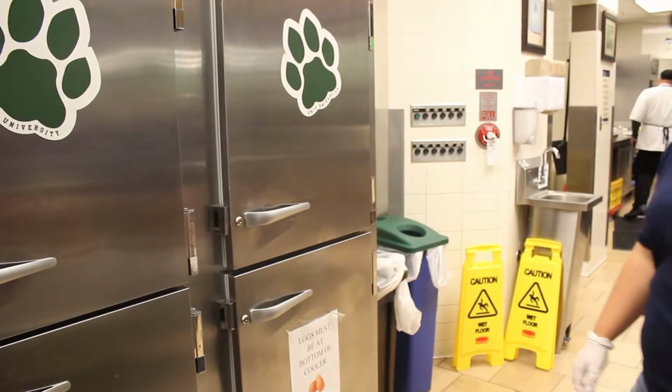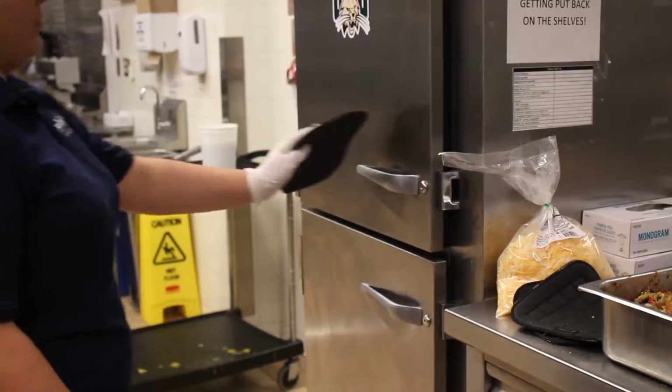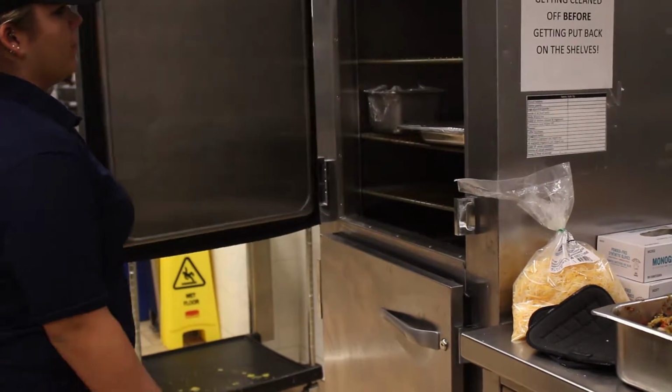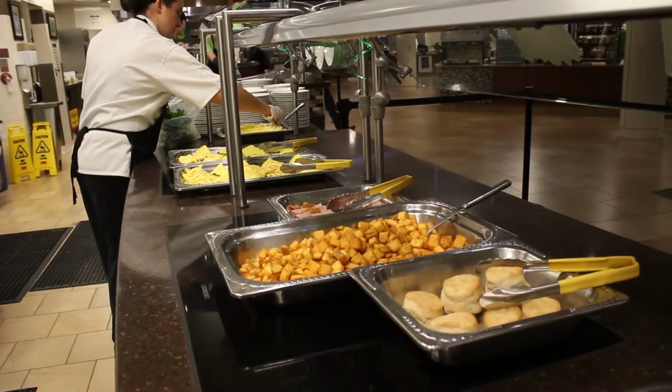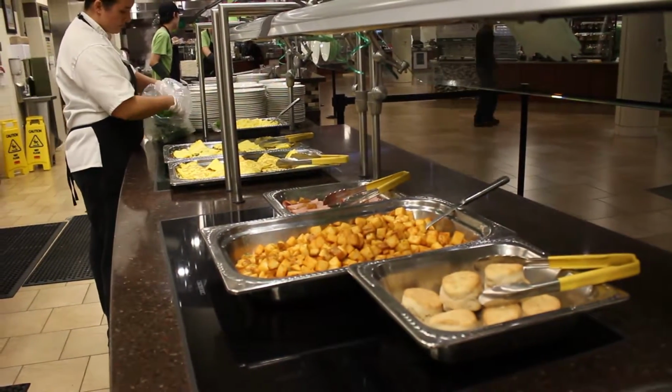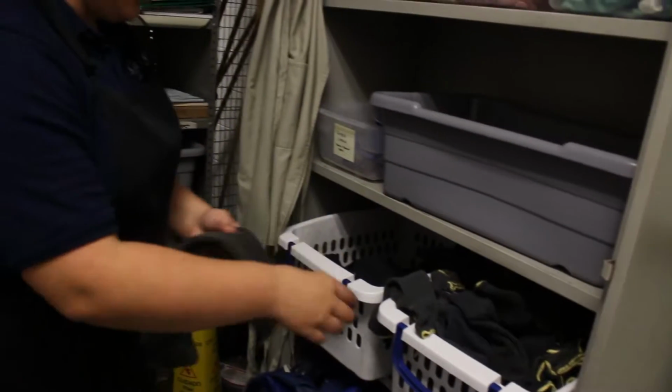All the hot food will either come from the back cook on line 3 or the front cook at Sunny. There are 2 warmers where spares of each dish are kept. When something is getting low, you will take a new pan out of the warmer and replace the empty one on the line. Make sure to always use hot pads when doing this.